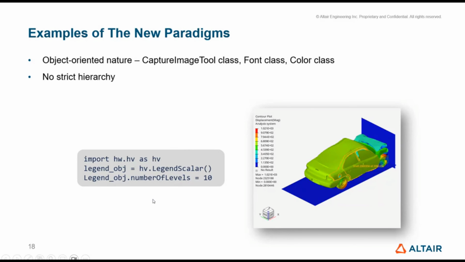What this snippet also shows you is that we have implemented user-friendly defaults. In the middle line, I'm not specifying which particular legend scaler I'm working with. By default, we grab the active one, so from the active window, active page, active model. So again, trying to simplify the user experience as much as possible without any extra burden on the user. If you want to work with a specific legend, on page 7, window 3, model 2, it's all possible, but it's not necessary.